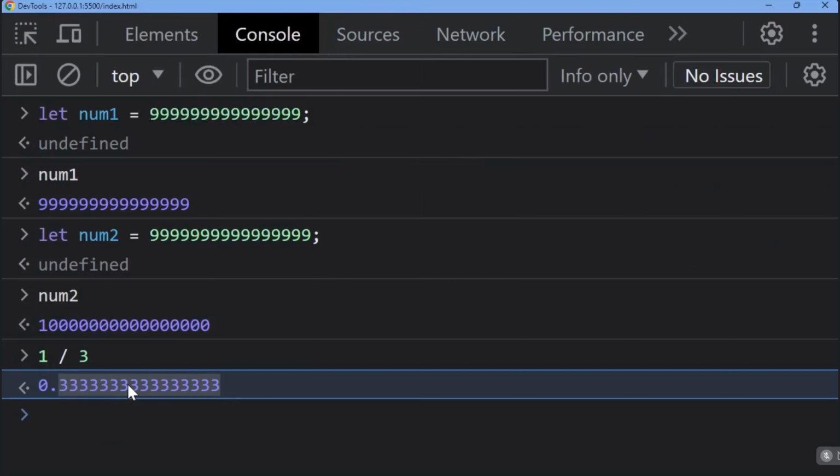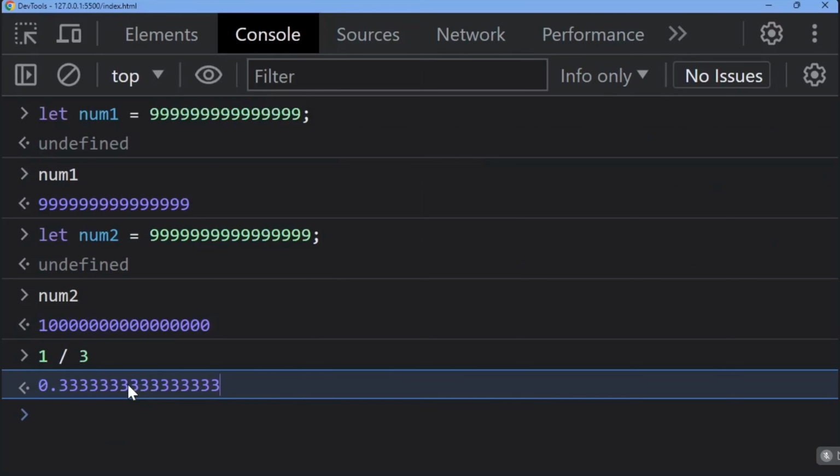So what I'm trying to show you here is the number of decimal places in numbers is 17. That is what it is going to take. And when it goes more than this, there is another format called BigInt. We'll see how that works, but for now understand this important concept.